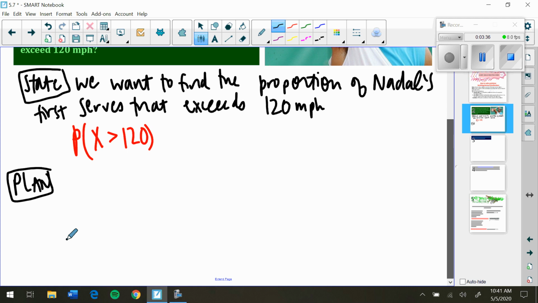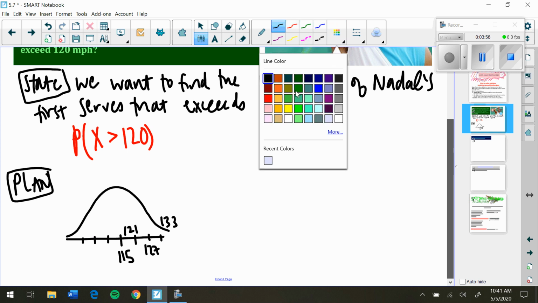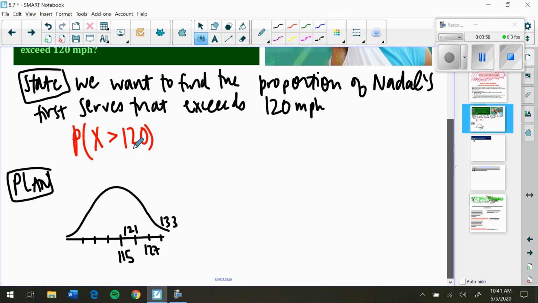We're going to draw a picture of our curve. So it's a normal curve. It had a mean of 115 and a standard deviation of 6, which means here we'd be at 121, 127, 133, and I'm not even going to do all the numbers below because I don't really need it for this problem. But I am then going to shade. So 120 would be a little bit below 1 standard deviation. Now we're looking for greater than, exceeds. So this is what we are looking at. Here is our shaded picture. Again, we had a mean of 115 and a standard deviation of 6.